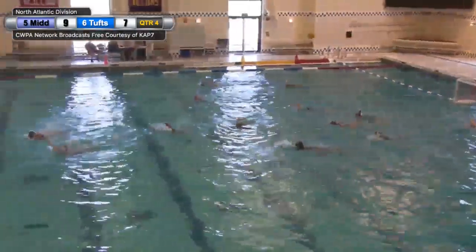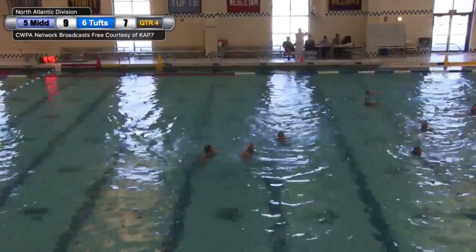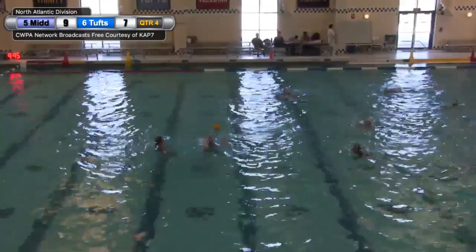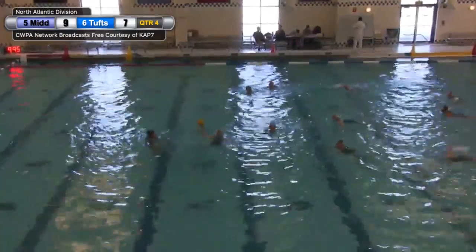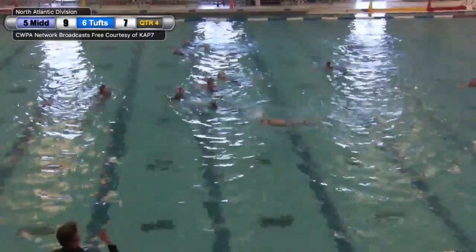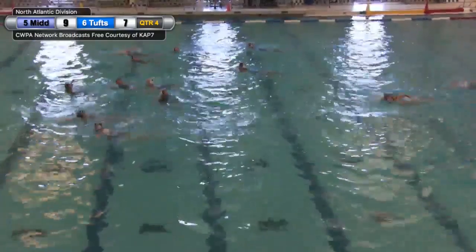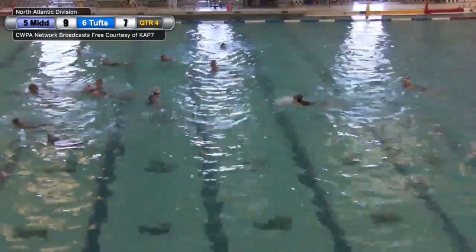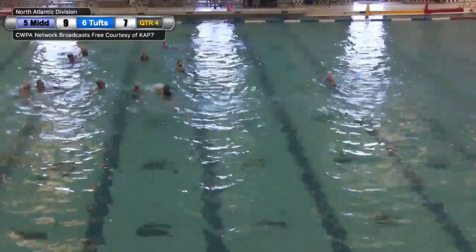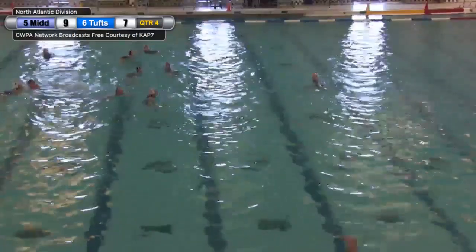Middlebury is stopped. And it looks like we're going to have a stoppage here. There's 9 seconds left on the clock, as I think Brian Goodwin, the head coach for Middlebury, is on the bottom left of the screen, now he's off. You got to go quick. You got to get a stop, drop, and pop if you're Tufts, if this is the correct score.